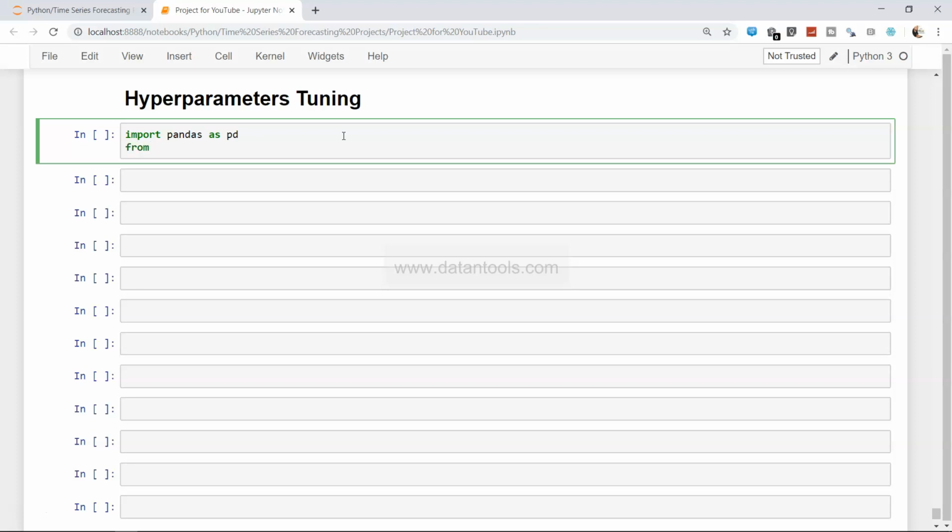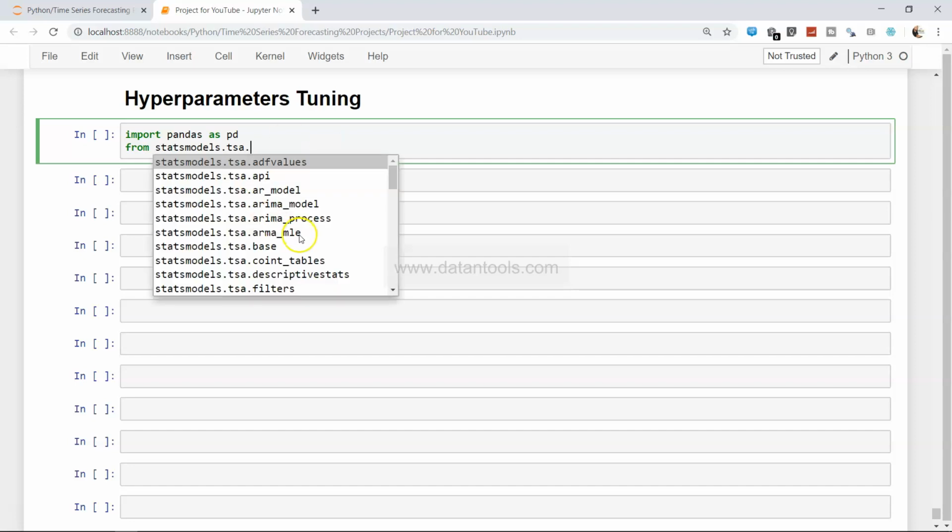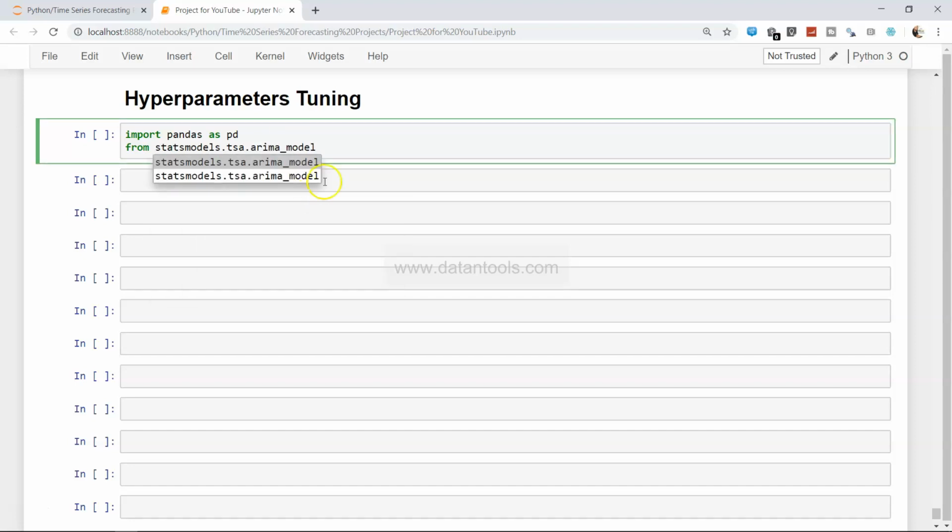So for that I will import from statsmodels.tsa.arima_model import ARIMA. I'm just trying to get the ARIMA model.